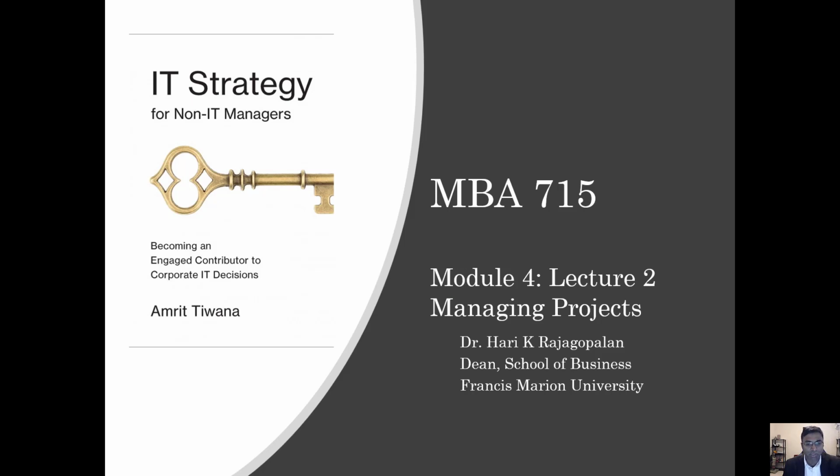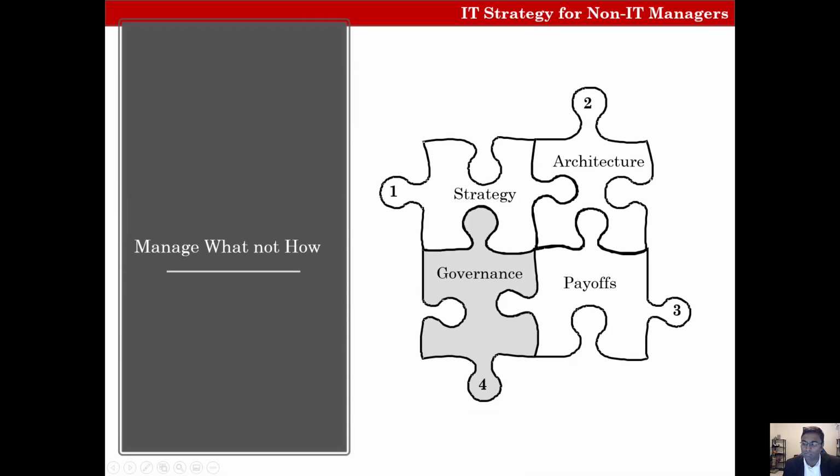This lecture, and it's going to be a three-part lecture, is going to be on project management, which is a very important part of IT strategy. So let's do a quick review. We started off with the first two chapters on IT strategy and information, which belong to this strategy module. Then we did IT architecture. We talked about the payoffs, and that was chapter 4.